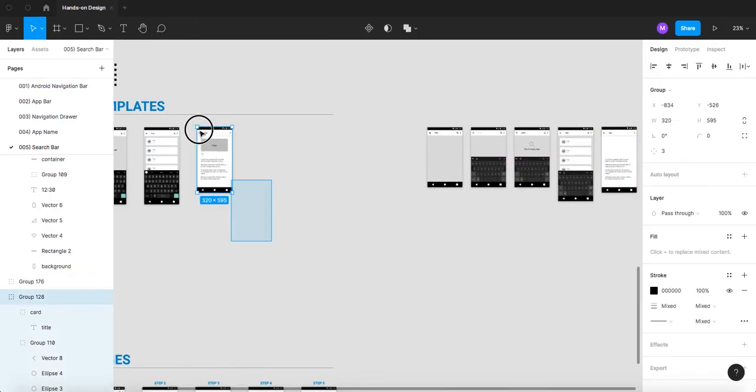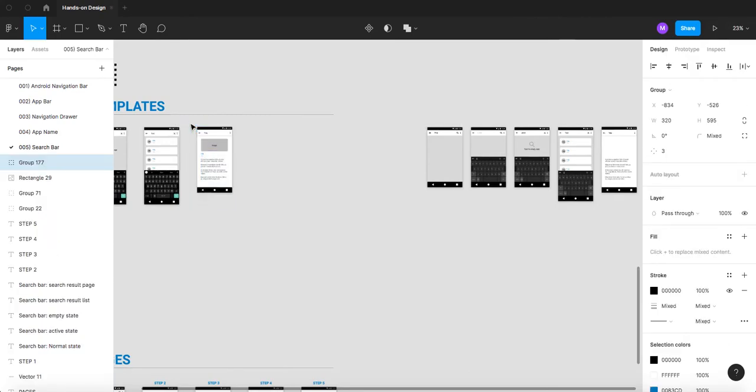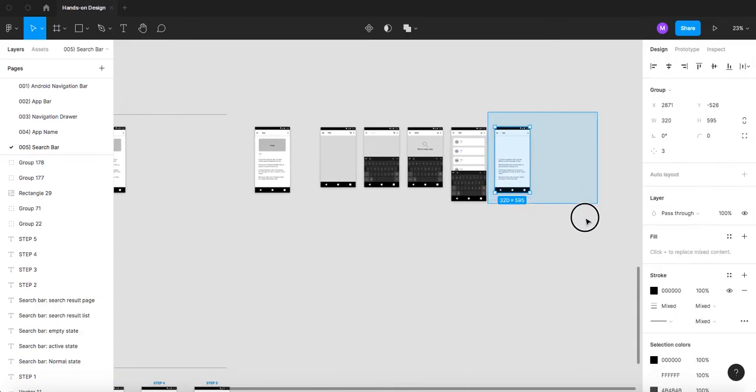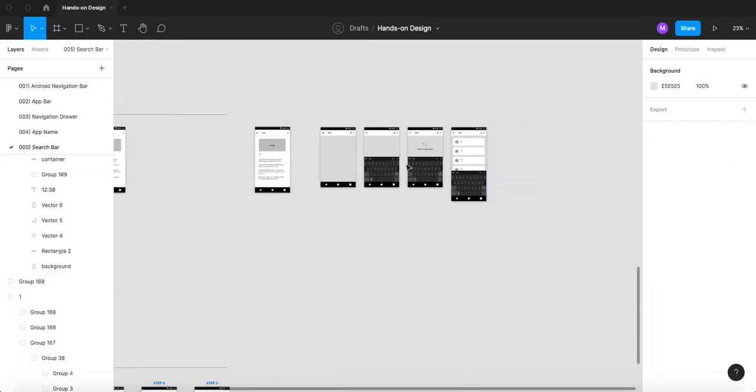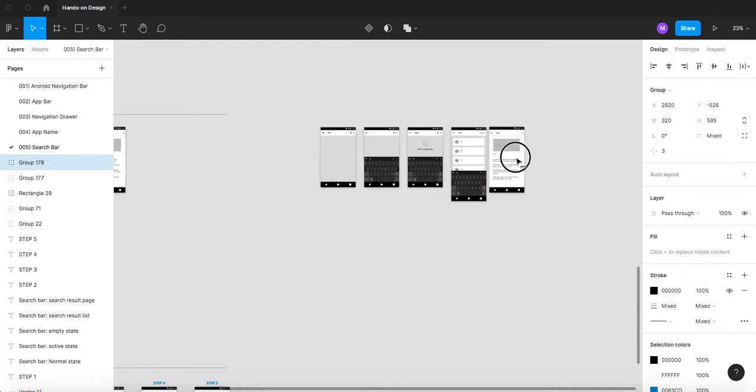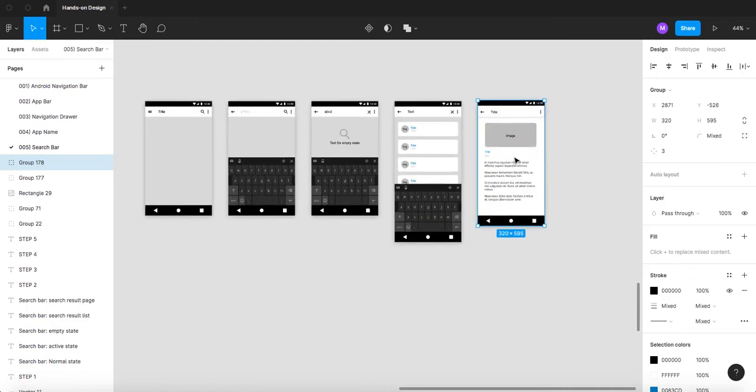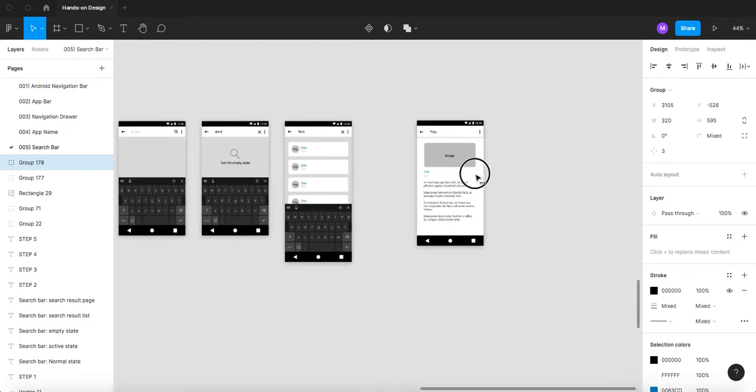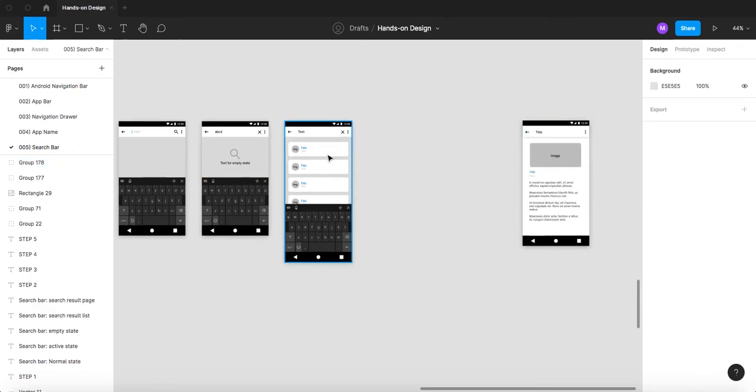Oops. I will select all of those things. Ctrl G to group properly. I will delete this one, it's not right. Moving around. Good. Just to demonstrate how we can do this together.